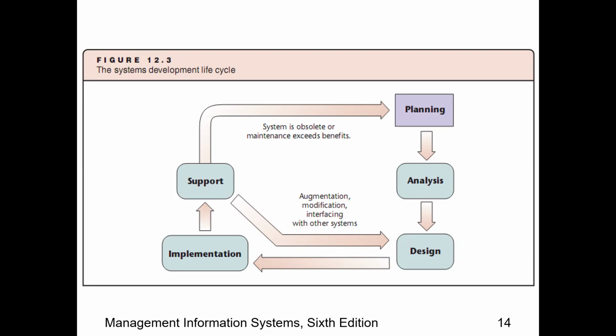So notice the support coming to the design. This is when you are doing a debugging or doing an upgrade. But the arrow leading from the support back to the planning means you're going back to start a new cycle. Yes, somebody wanted to speak. You can go ahead now.